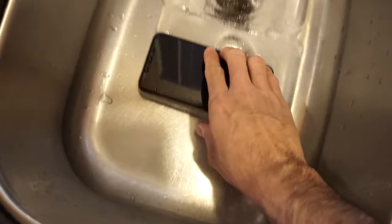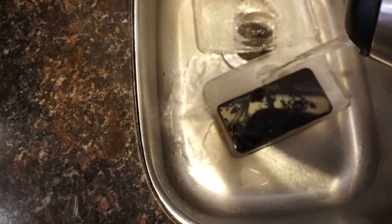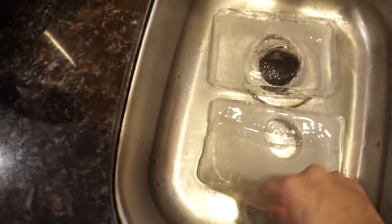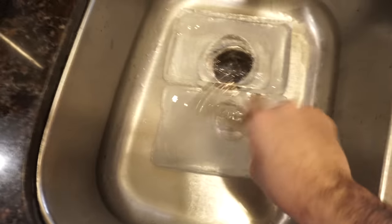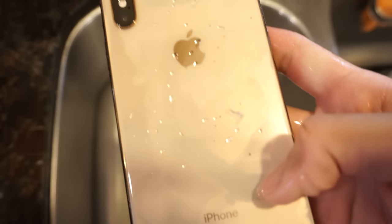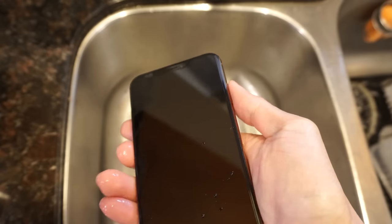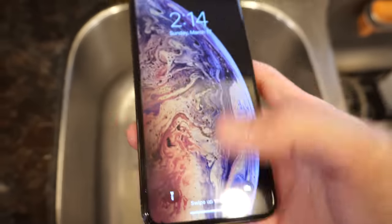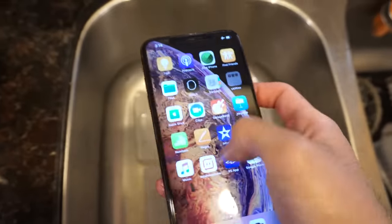And let's get the XS Max out of here. A little bit more warm liquid, and then we'll get it out. Okay, here's the phone. iPhone XS Max, as you can see. Some condensation. And you flip it over in the front and the screen turned on, right? Oh, phone survived. Screen works.